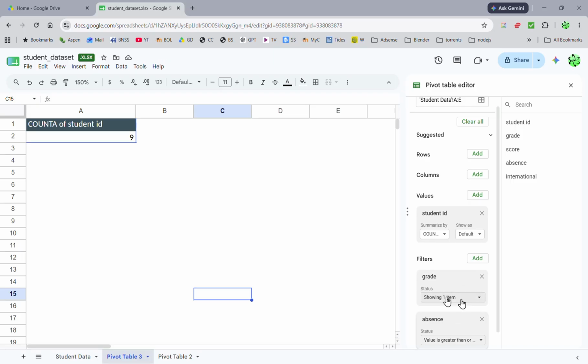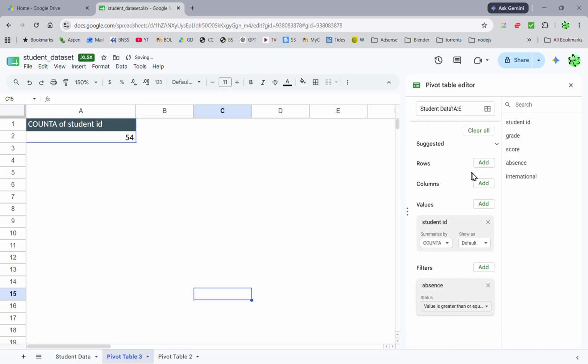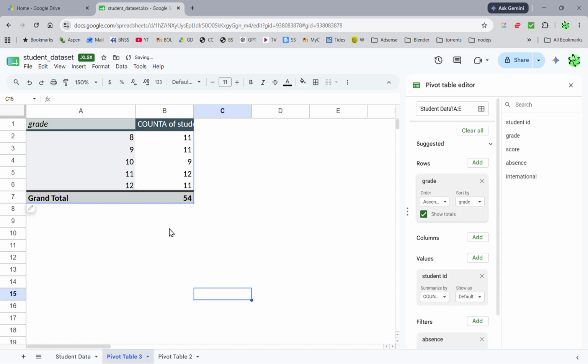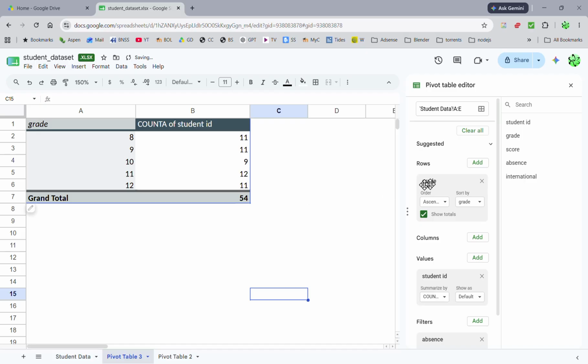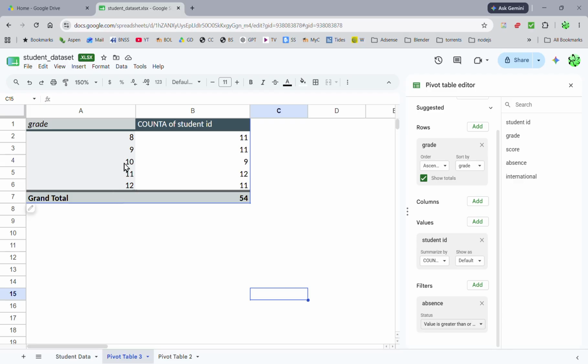So again, we had to do two of them. Now, did I have to do it all with filters? I didn't have to, but it's pretty straightforward. Let me show you without the filters. Let me go up to rows here and sort by grade. So just by doing the grade there, you can see that takes care of grouping by grade. Whatever I do down here, it'll do it for each grade. So it sort of replaces the grade filter, right? It gives me extra information too.